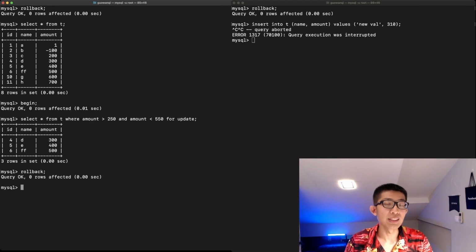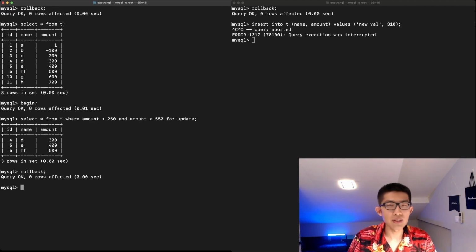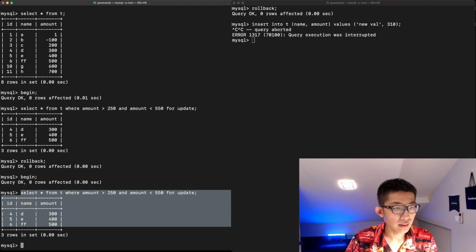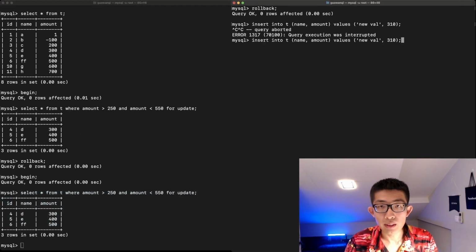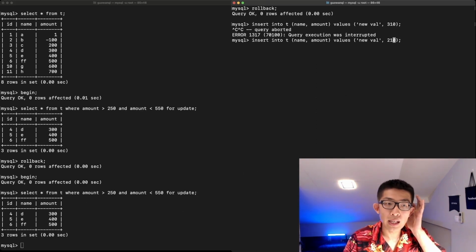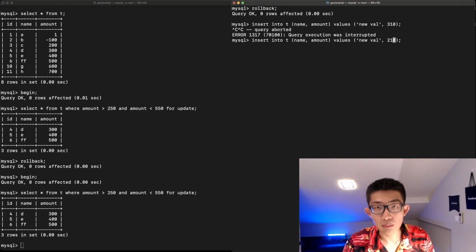There's one more thing. When we lock this range, just now I called it a gap lock, but the more precise term is actually next key lock. Just think of it as a gap lock, meaning we are locking the range between 250 and 550. But in reality, it does not lock between 250 and 550. It locks between 200 and 600. And let me just show you real quick. I start a transaction, I select the same range, and in my client number 2, let me insert 210. See, by right, 210 falls out of this range, but it will actually still block.